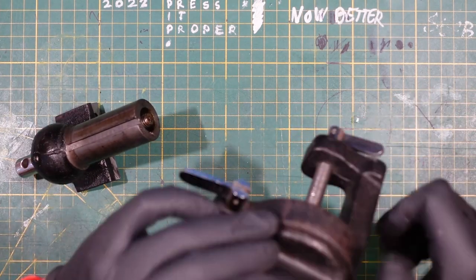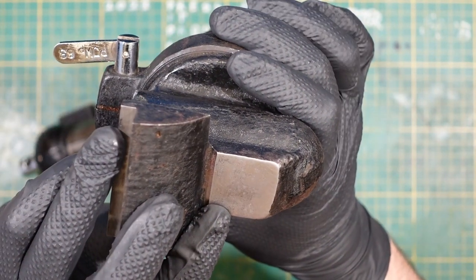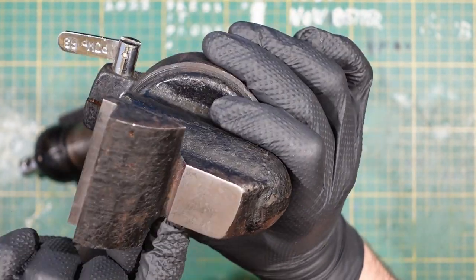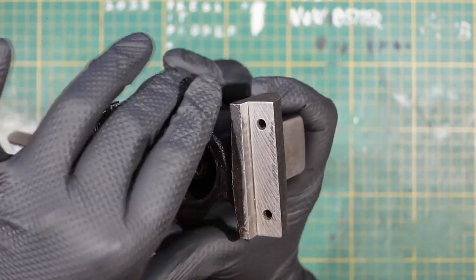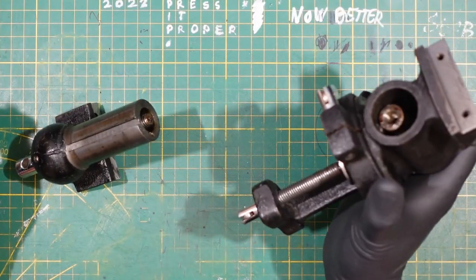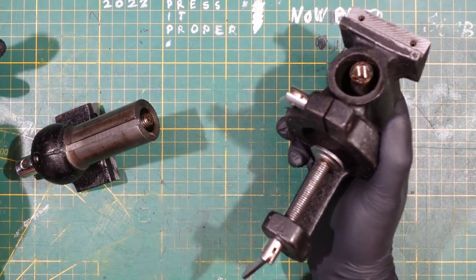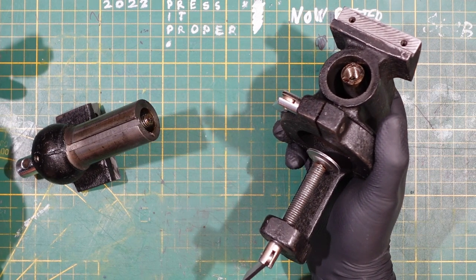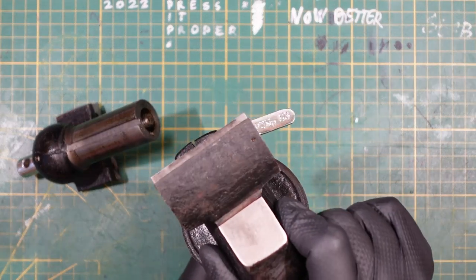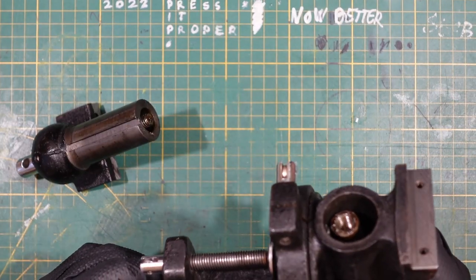Now, the main thing I wanted to address was this. Again, same deal, no chemistry, just the two sanding sponges. It's not extra shiny, but it's not rusted anymore. And that was the point. And the same thing on the slot for the grips. And in terms of cleaning, I actually didn't do any sort of degreasing or any involved cleaning, just a cloth and some basic detergent, just in case. It wasn't really that dirty, so yeah, I guess it's now, no, it's not yet the time to work.